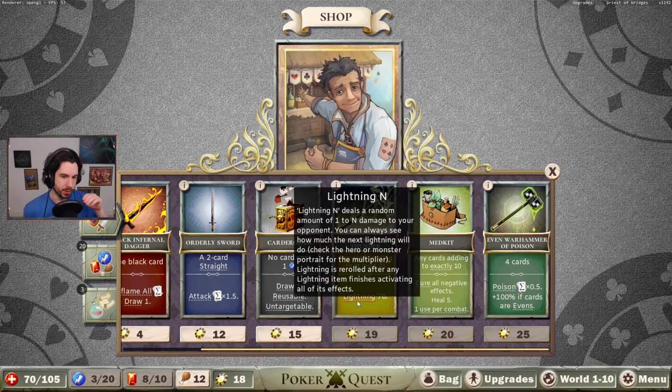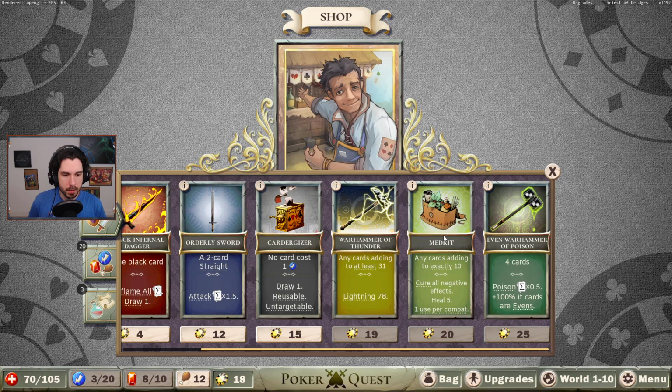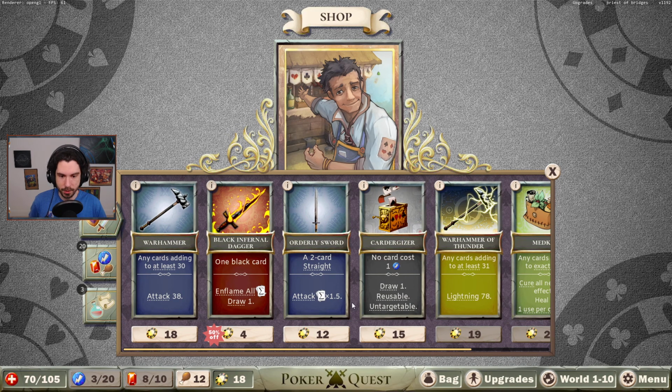Lightning damage is interesting. So it's actually not do 78 damage. It's do 1 to 78 damage randomly. Any cards adding to exactly 10 cure all negative effects and heal 5. And then poison. Very first run I did was poison. And I can tell you poison is quite strong.